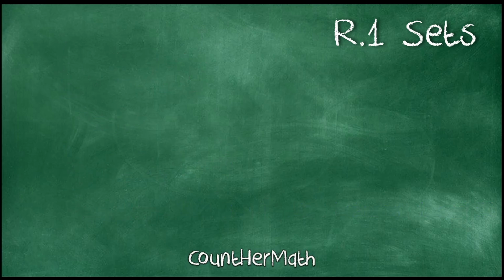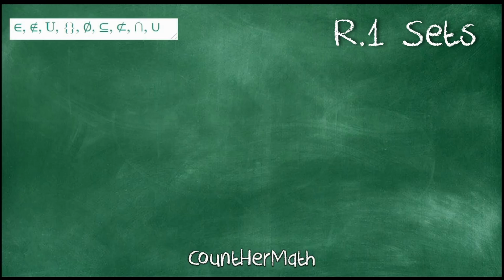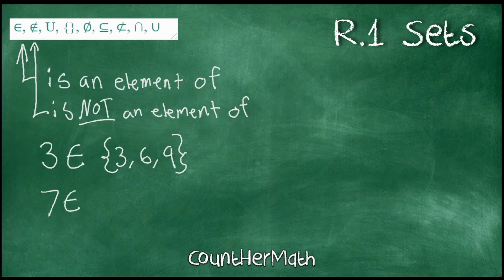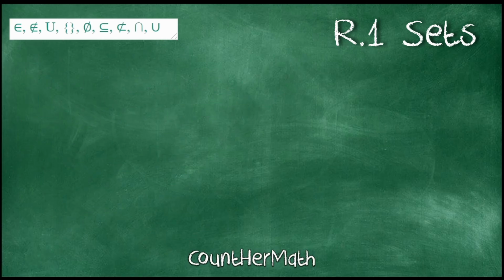We also have some different symbols that we use when we're talking about sets. Now that we have those up along the top, let's start going through these. The first symbol is used to reference the elements within a set. An example of this would be saying 3 is an element of this set, or 7 is not an element of this set. Now let's look at that capital letter U.